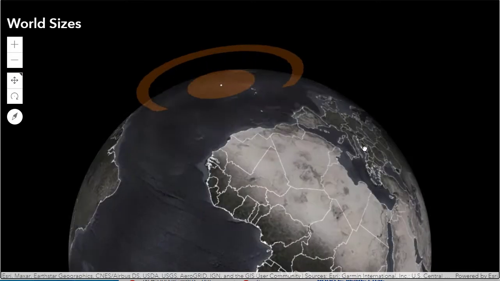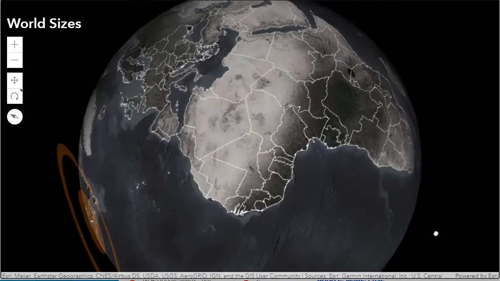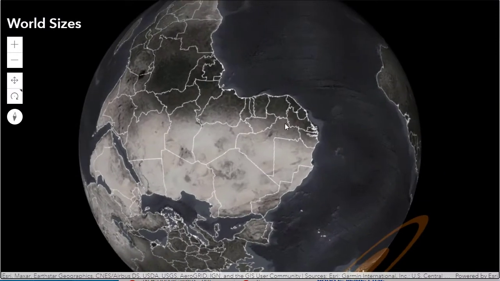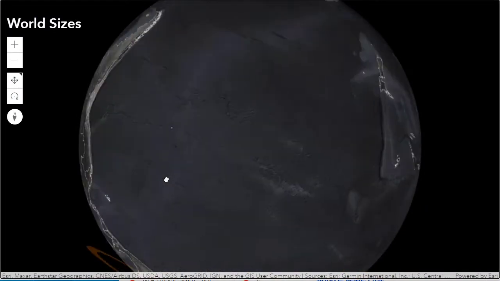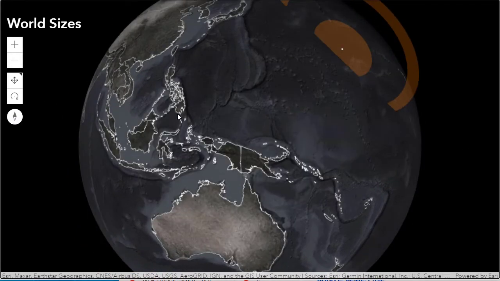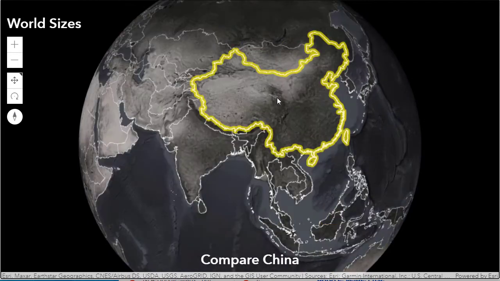I challenge you to use this tool also to foster knowledge about the shape and size of countries that your students may be completely unfamiliar with. I also encourage you to use this application to tilt the Earth so that north is not at the top to provide an extra challenge. Compare this 3D application to 2D maps, for example, in ArcGIS Online, and discuss the differences with your students.